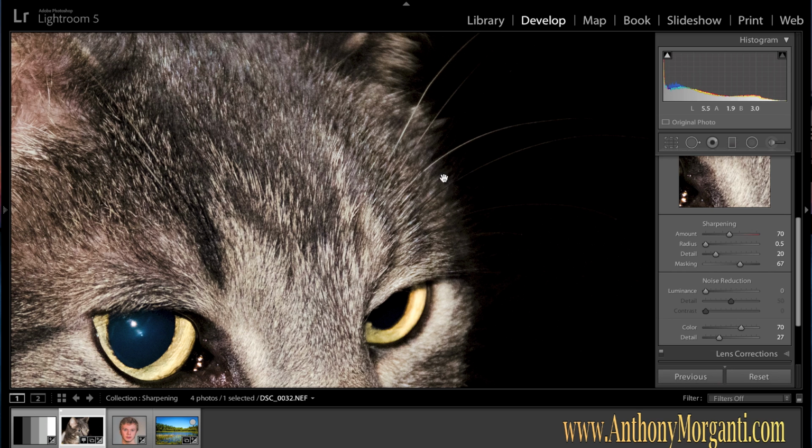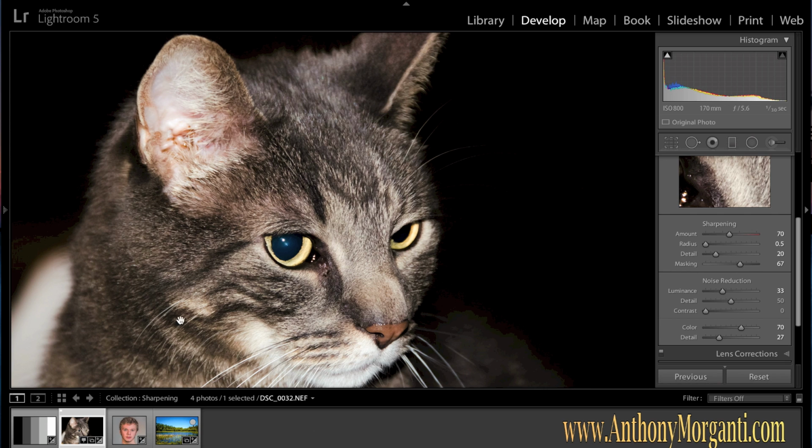Now there is some little grainy looking noise, especially right in here around his face, and I'm going to move the luminance slider. This lags a little, I've noticed, so you've got to go slow. If you go too quickly, you'll over noise reduce your photo and make it a little softer than you probably could have gotten away with. Right here now it looks like I got rid of all that noise, so that's it. I'm not going to do too much more on this. Now Eddie's properly sharpened. There's no noise in the photograph. It's a decent shot. Next we're going to go to a portrait.